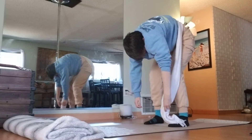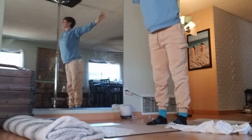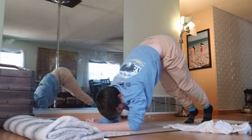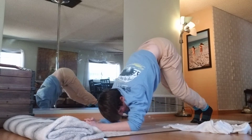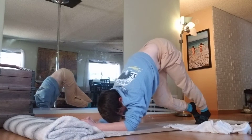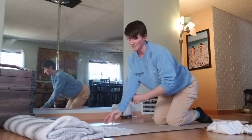When you're ready, chin to chest and gently roll up. I'm going to go ahead and inhale my arms up. With exhale, squat and dive forward. I'm going to come down to my elbows, bending my knees deeply to get there, taking my weight into my elbows. I'm going to walk my hands back and do a little dolphin pose here — pedal out my feet. And then I'm just going to drop my knees, coming to tabletop.